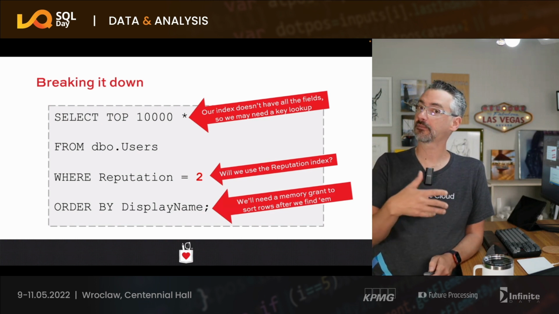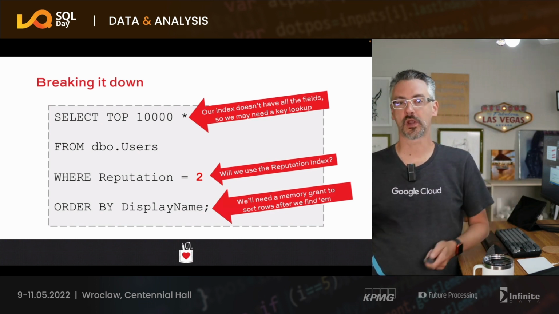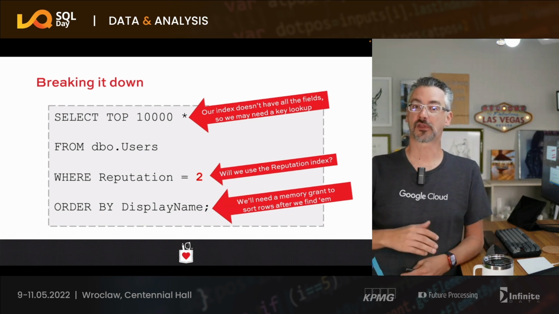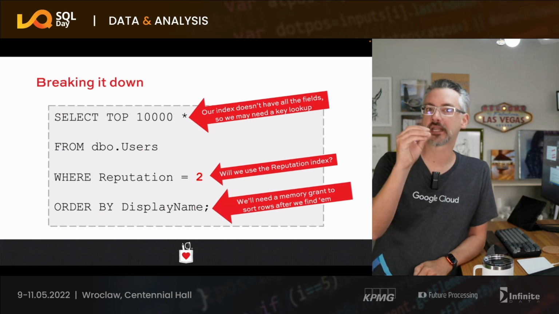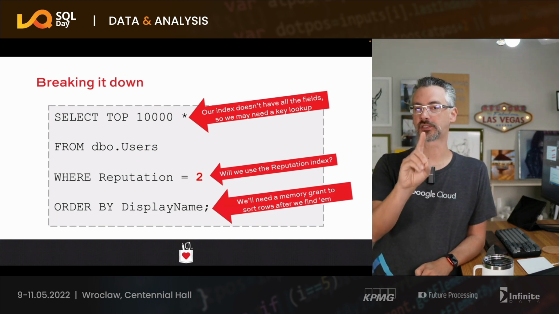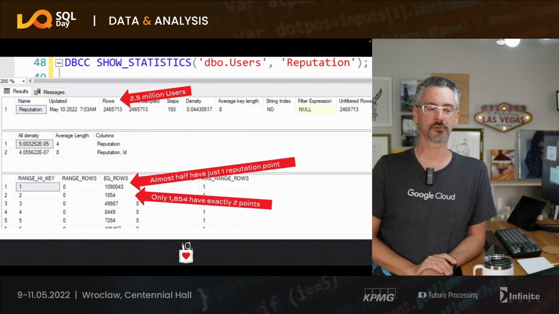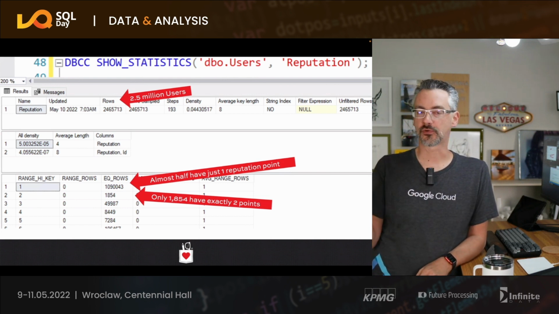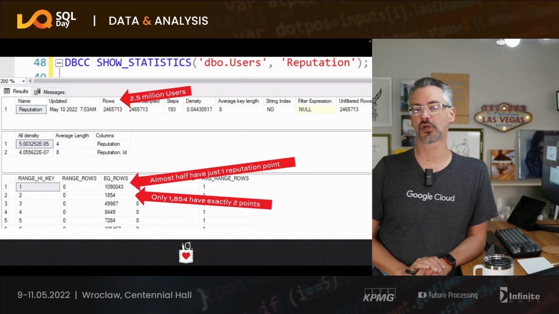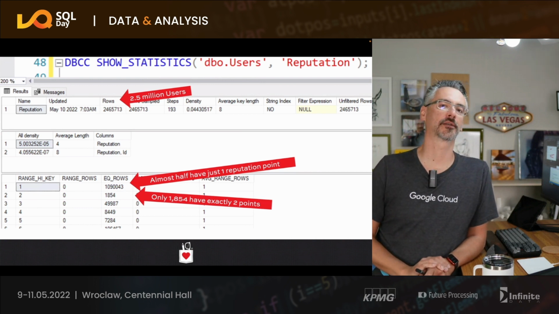It also affects things like parallelism, how parallel the query goes. SQL Server thinks that if there are lots of users who match, then it's going to parallelize the query. If hardly any users match, it's going to do the query single-threaded. Here's what SQL Server uses in order to think about that decision. DBCC SHOW_STATISTICS will tell you what SQL Server knows about a particular column or about a particular index. In this case, that index that I just created, I'm going to ask SQL Server to show me what it knows about that index.